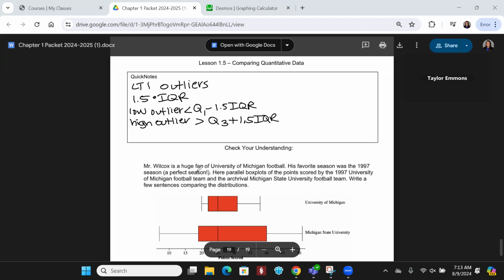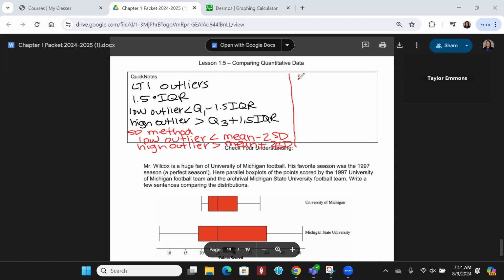We didn't talk about this a whole lot yesterday, but we're going to see this a little bit more. There's a standard deviation method as well. Okay, so the low outlier is less than the mean minus 2 standard deviations. We're going to talk about this in a little bit. The high outlier is greater than the mean plus 2 standard deviations. There are 3 learning targets, so give yourself enough space.